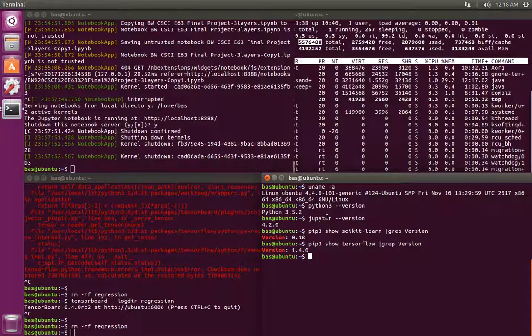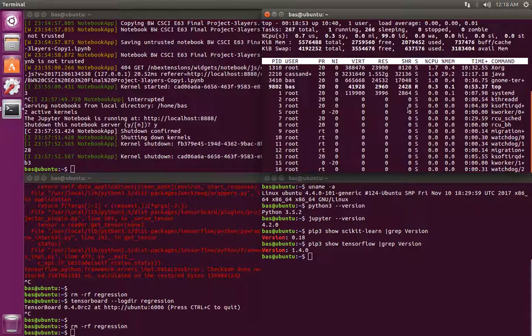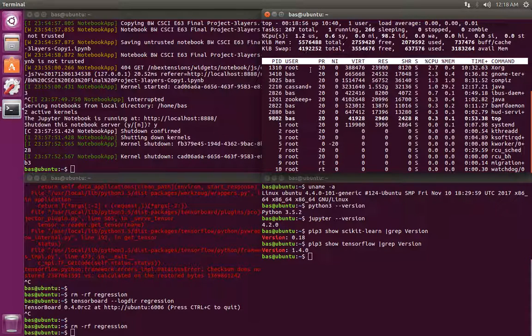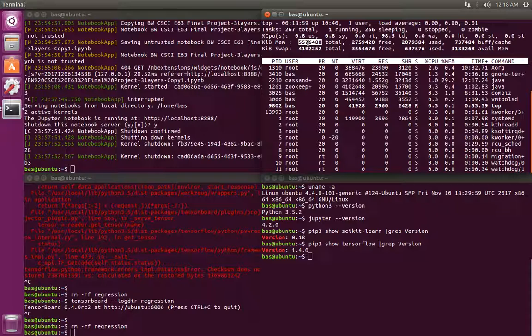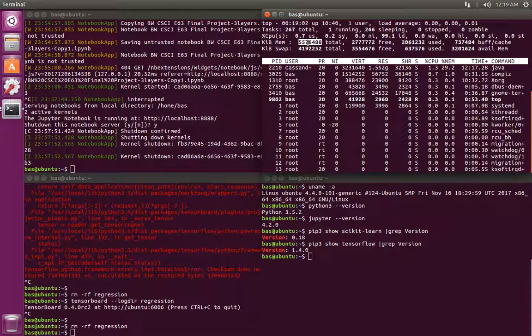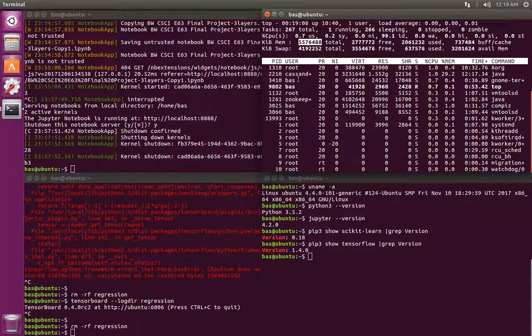I have also installed Jupyter version 4.2.0, scikit-learn package version 0.18, and also TensorFlow version 1.4. In this virtual machine, I allocated around 5 gigs of memory out of the 8 gigs available in my laptop. Also, I allocated the entire 4 cores to help with the processing.